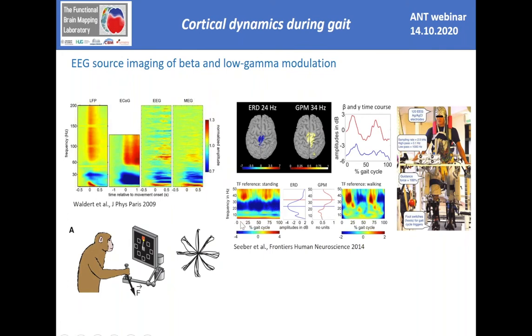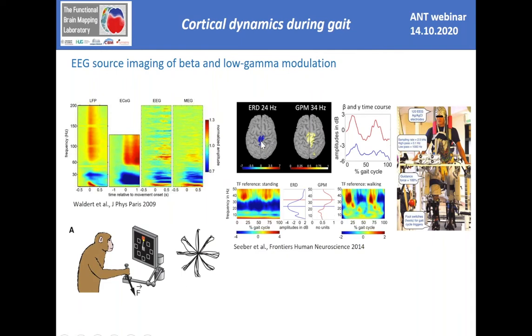One gait cycle here is a right leg movement, a left leg movement, and a right leg movement again. So one whole cycle. All cycles are overlapped and averaged, so their power is averaged here. So that was already quite encouraging because it was so similar to very simple hand movements, right? But here there are leg movements while people are walking. And when we were localizing where the beta suppression was biggest, we found out that it's biggest in central sensory motor areas, very close to where the legs are represented in the sensory system, right?